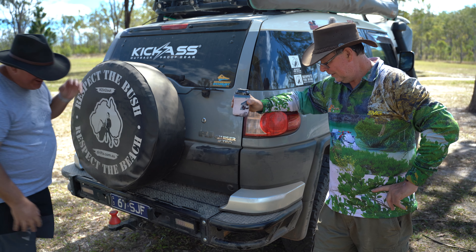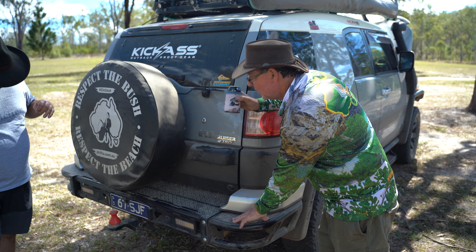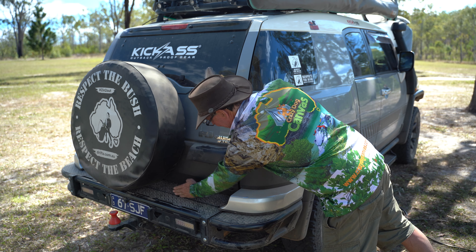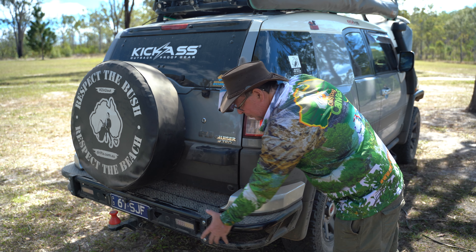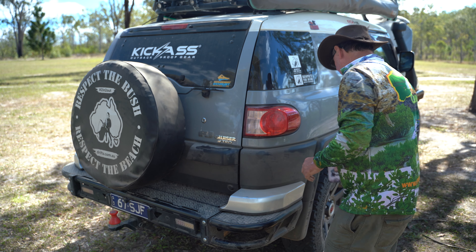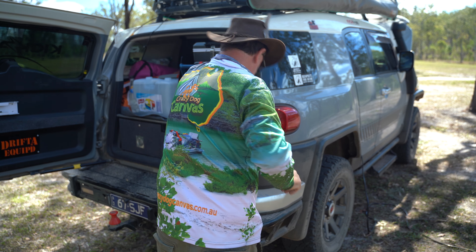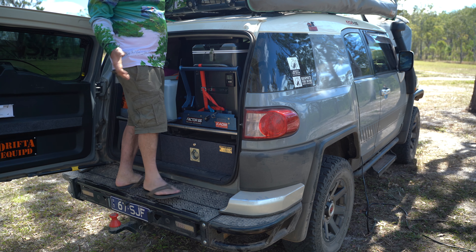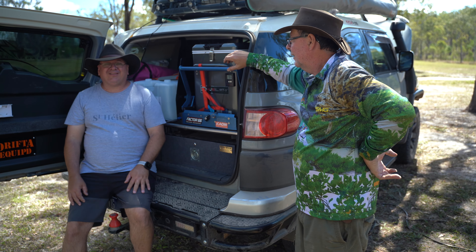Is this standard? No — the rear bar originally just went across where these pieces were as a little plastic rear bar. They actually cut these pieces in half to fit this. This is a steel rear Xrox bar — the same company, fitted at the same time as the front one. The good thing I like about this is it gives you so much protection around the rear of the car, and all the tow bar fittings still fit perfectly. And when you open up the back door, you can put your foot on it and climb up to grab stuff off the roof — it's a great platform.